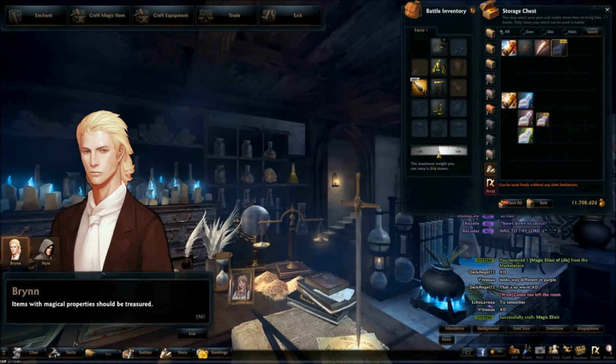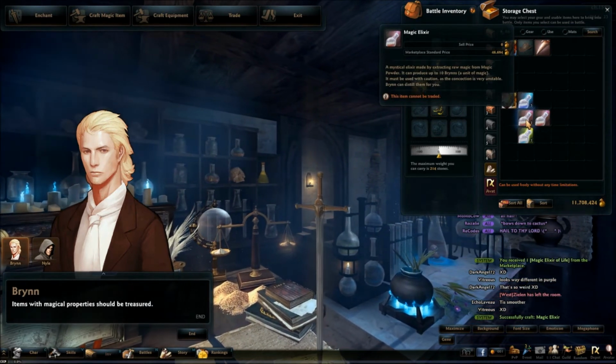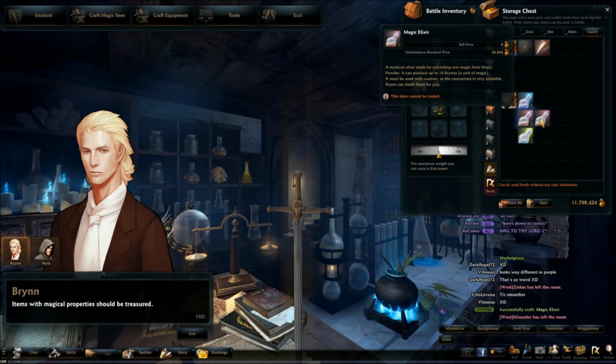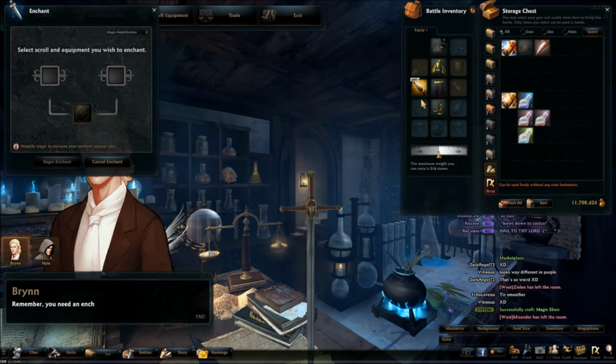Okay, here we are. You can tell the one that we bought cannot be traded. That's from the marketplace. The one we crafted can be. If you buy something from the marketplace, it cannot be traded, unless it's an equipment like a weapon, etc.